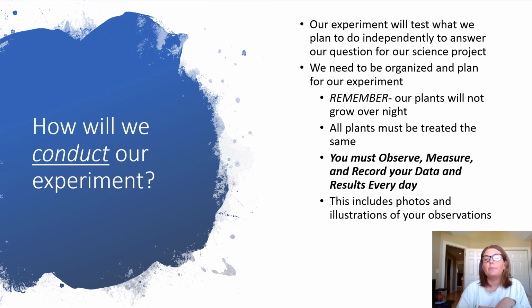And we're going to have to remember that both of these plants need to be treated the same, but one is treated with water and one is treated with milk. So if they're both receiving 1/4 a cup of liquid a day, one plant receives 1/4 a cup of milk, the other plant receives 1/4 a cup of water. If they're both receiving sunlight, they both receive 2 hours of sunlight a day. Okay, it has to be equal. They have to have equal fairness for each other.